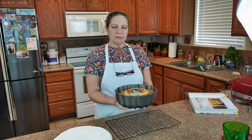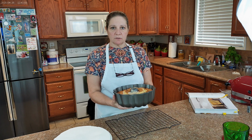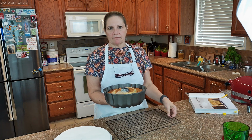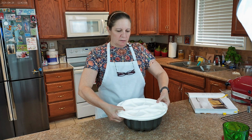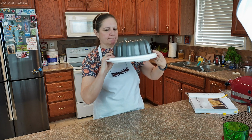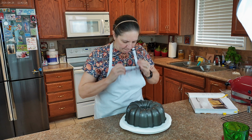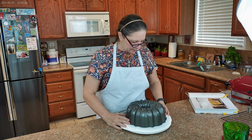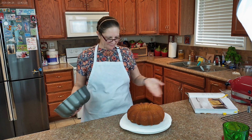Okay, so you turn out the cake when it's warm but not too hot to touch, and that's exactly how it is right now. It's probably been about half an hour. I'm going to put it in this cake plate. I like to try to get it centered, and there we go.